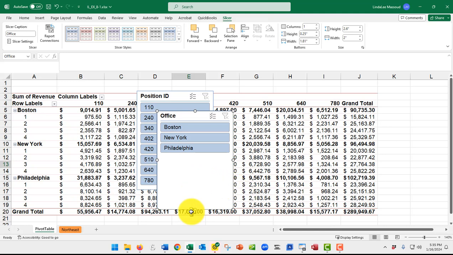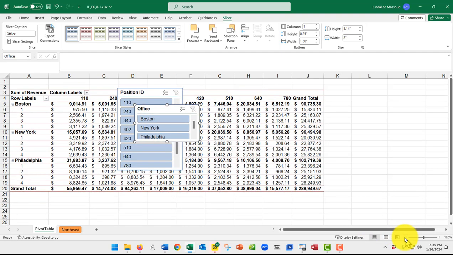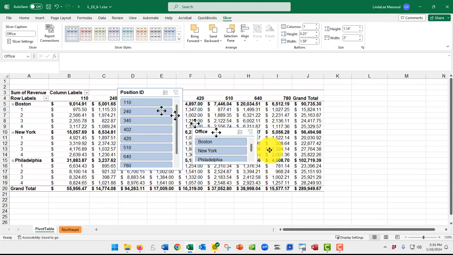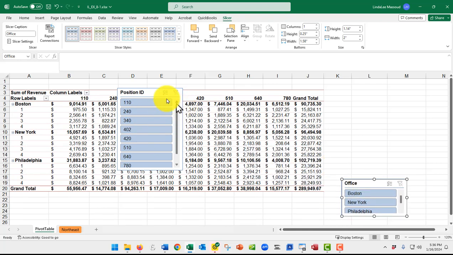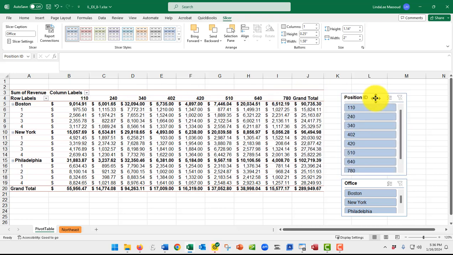And if I change my sizing just a little bit, I can still get them both on this screen and you can see them. I'm just dragging them over to the right hand side so I can work with them. Okay, now what we want to do is set up the sizes for these.